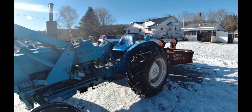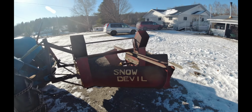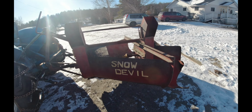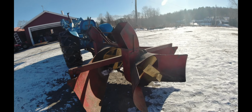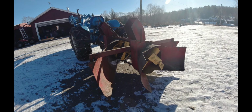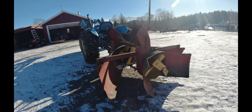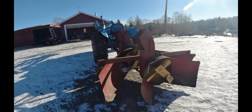They went on well. So I hope that they hold for the winter for her, so when she snow blows. And check out this crazy snow blower. Someone's labeled it the snow devil, but it's hardcore. I've never seen one like this before. It's almost like when you see out west in the mountains, like a double snow blower. Pretty awesome. This thing should move a lot of snow once it hits. Surprised it hasn't hit more than that.